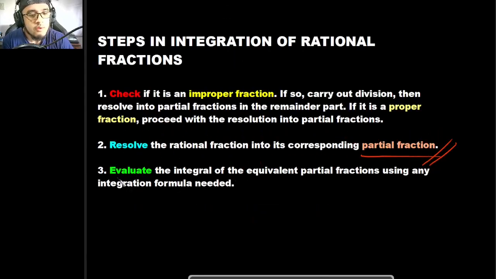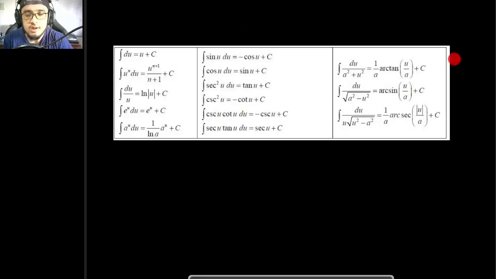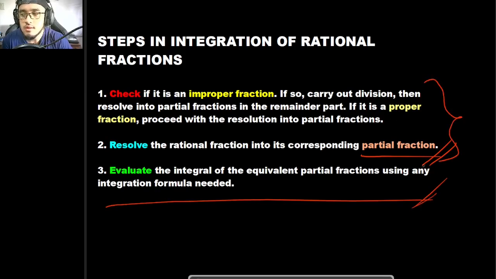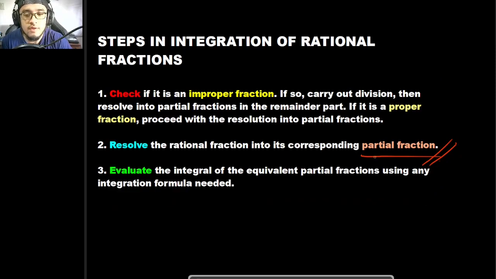For step 3, what you would be doing is to evaluate the integral of the equivalent partial fractions using any integration formula needed, such as these formulas right here. So basically, the integral calculus part of this subject matter is just step 3. As for your steps 1 and 2, these topics are from your advanced algebra, which is getting the partial fraction of a certain rational expression.